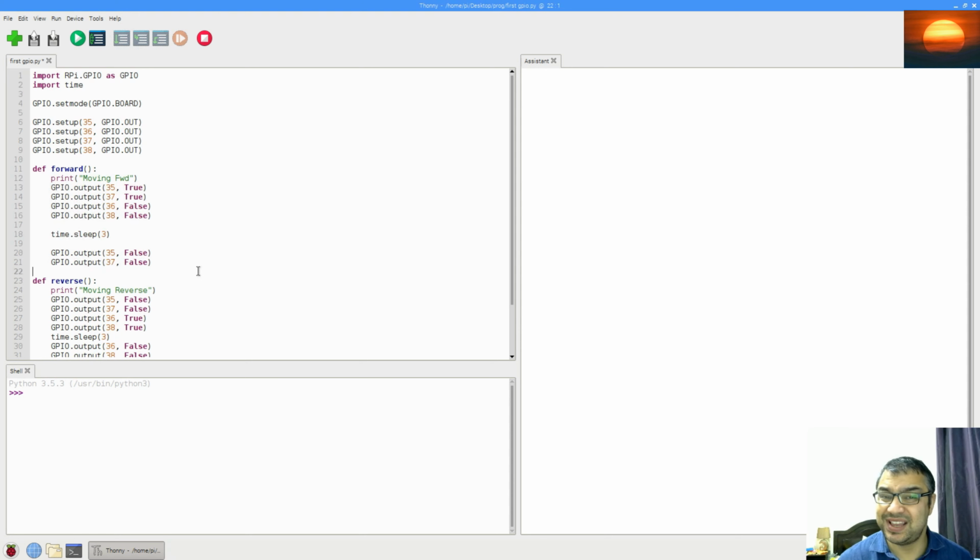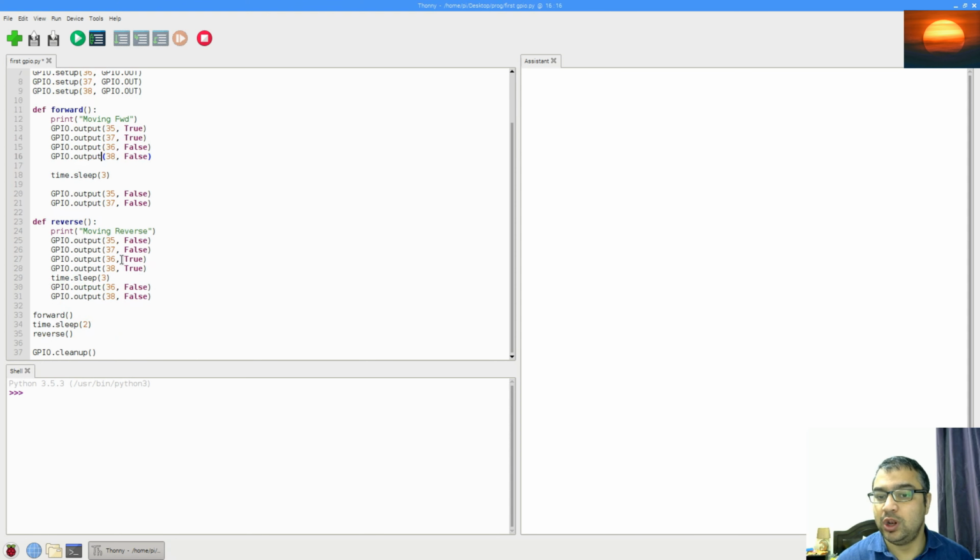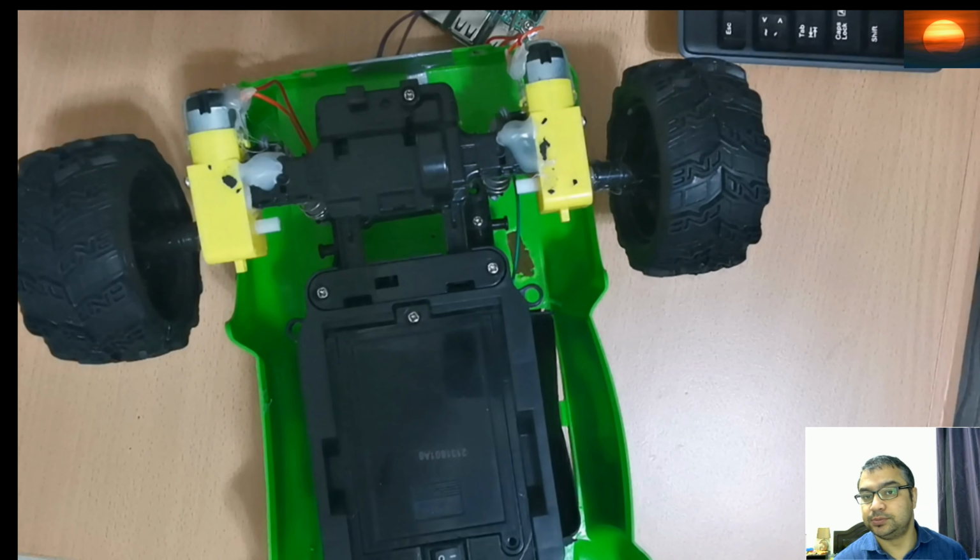This could be either 7 lines or 700 lines, that does not matter. Whatever is under this function will be called when you call that specific function. So now let's run our program and see how our motor runs.